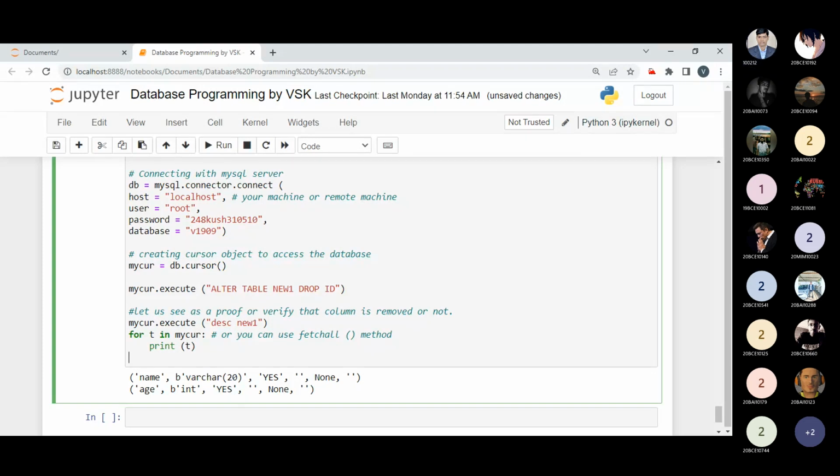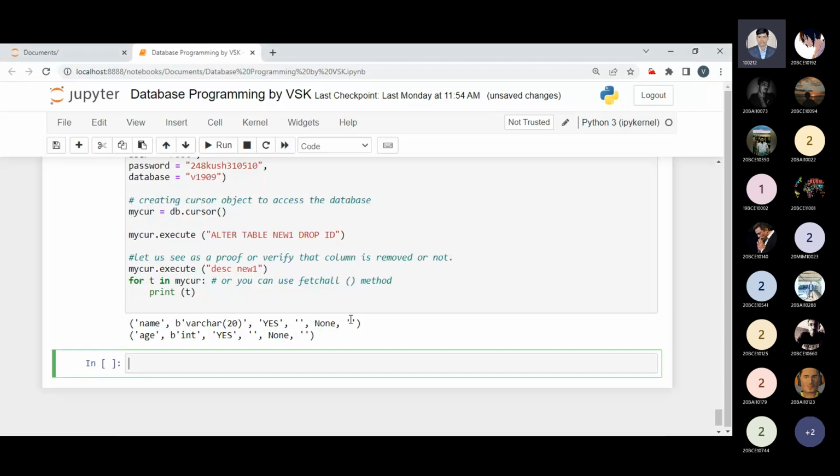But it's a choice, you want to remove or not, but I have explained over here. But the point over here: suppose you have forgotten to add the primary key in your table. That's a big question. I have created a table, but we want to add a primary key to our table. Then how can we add it?